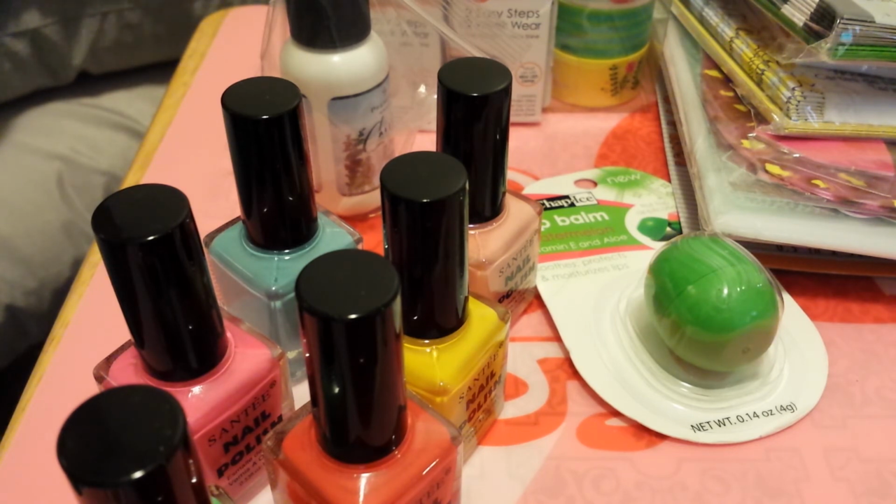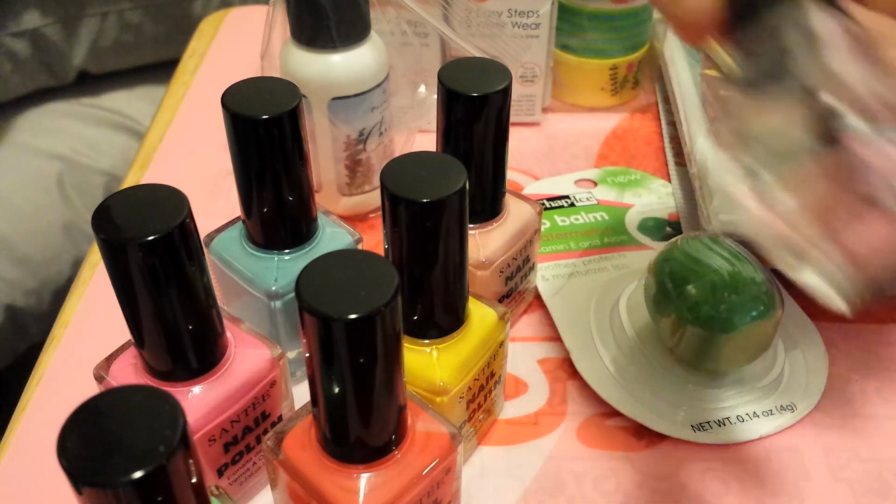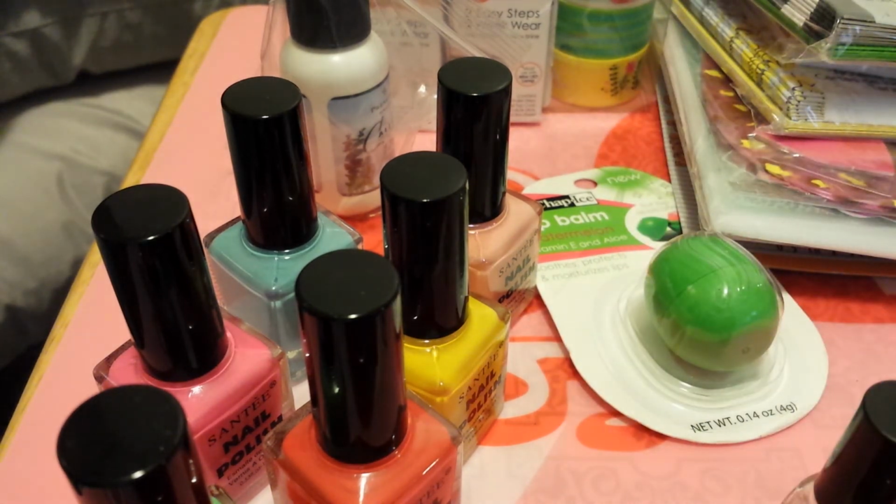Again, she wrapped all. Oh, these are all little. Oh, this is great. Oh, my God. Look at these little empty polish jars she sent me. I'm only going to open one up because they're all the same. Love these. Don't have any. I always clean out my old ones. But this is perfect to send in friend mail when I do Franken polishes. Perfect. Oh, she sent me a few of them.